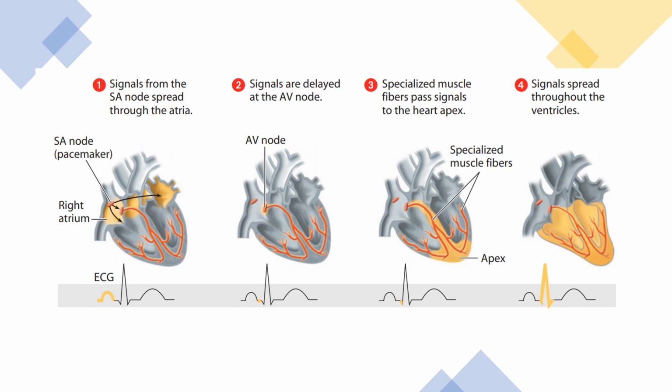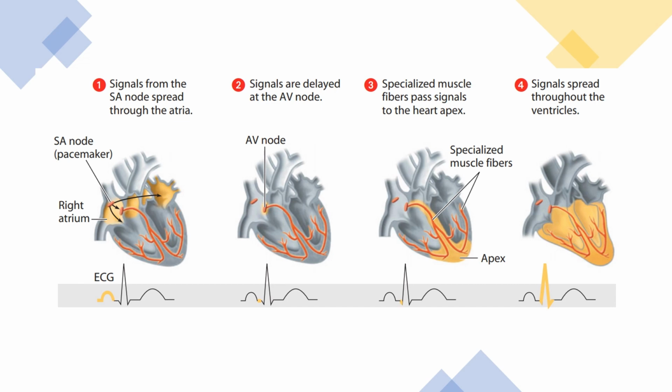After the AV node, the electrical impulse will travel down the specialized muscle fibers and will split into two branches, left and right. The left bundle will branch and the right bundle will branch. These branches allow the ventricles to contract. The bundle branches further divide into a network of fibers, which are basically the specialized muscle fibers extending throughout the ventricles. The electrical impulses will then rapidly spread through the fibers, causing the ventricles to contract forcefully, and the heart will be stimulated to pump blood out of the heart.